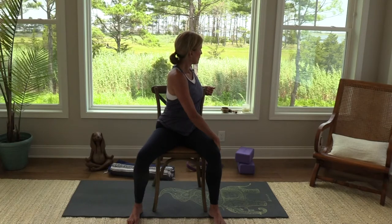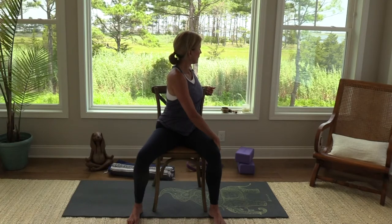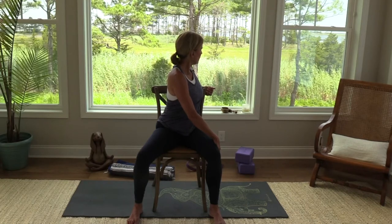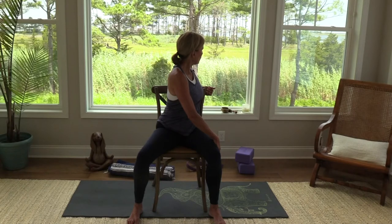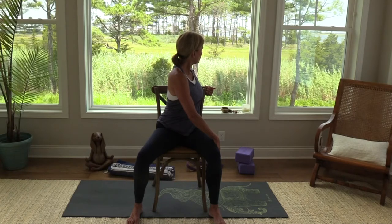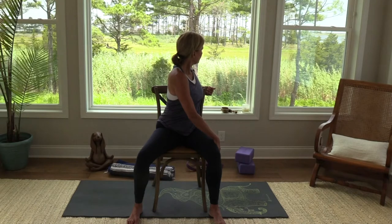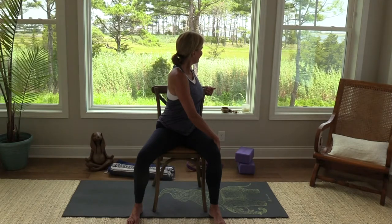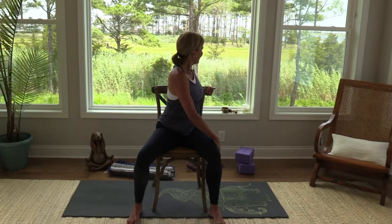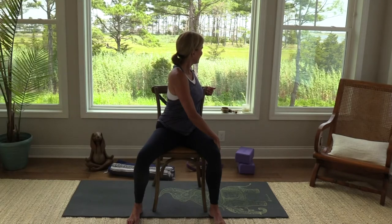Let's take two more breaths here. Inhaling to lift and lengthen, crown of the head reaching toward the ceiling. And exhale, see where your neck will allow you to gaze. See what you can see over here. Wow, it's a whole new world over this side. Breathe in. Exhale. One more. Inhale, lift and lengthen.